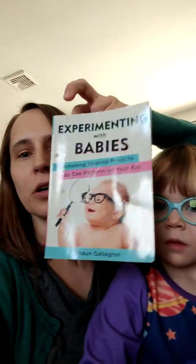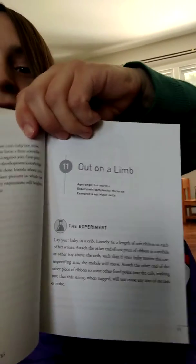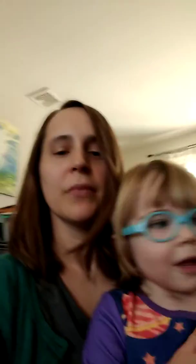And we're doing an experiment that's going to be really easy for anyone who has a baby who's between 2, 3, 4 months old. It comes from an awesome book. Uh-oh, it's backwards. It says Experimenting with Babies, and it's all these fun experiments that you can do with a baby. We're doing one right now that comes out of this book. It's on page 11 for those of you following along in the book. It's called Out on a Limb.